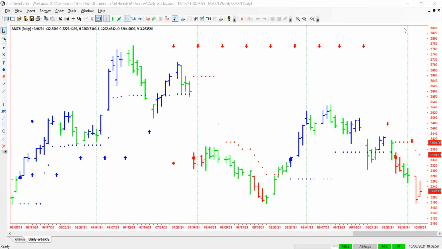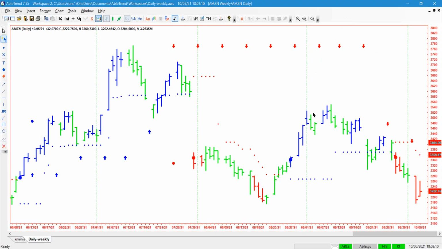In this particular case, this is a daily, weekly chart of Amazon. I showed this chart last week, so I just wanted to follow up on it because a new sell signal came onto the chart. Right there, there's a red bar. It's been on a weekly Able Trend sell signal for 2 months on Amazon. See these red arrows? They come in about every 5 price bars because it comes in once a week, and there are 5 trading days in a week.